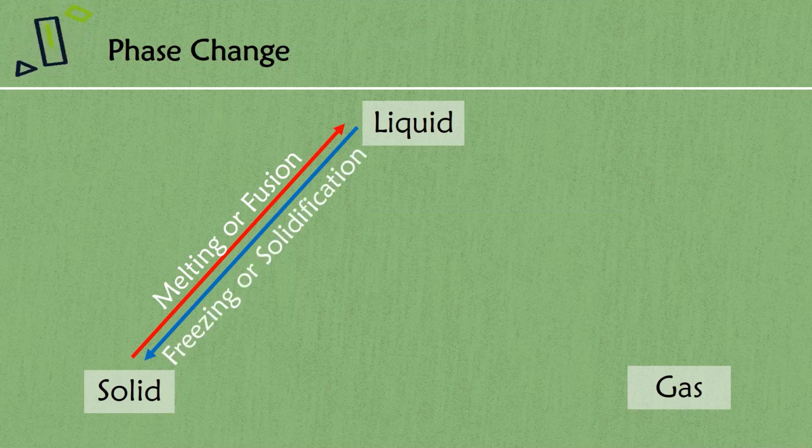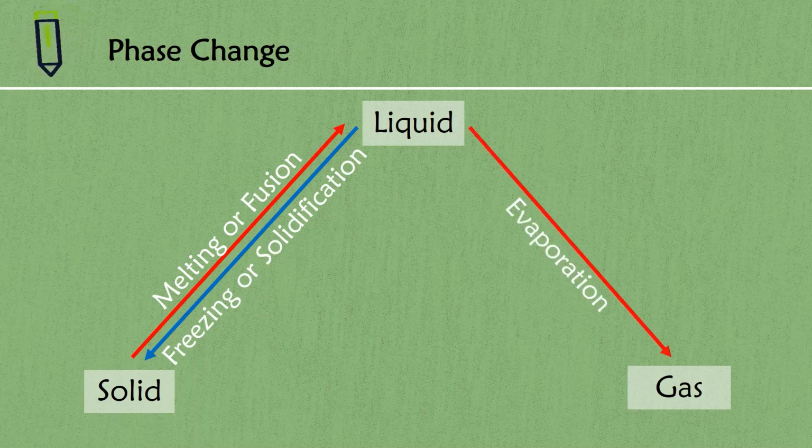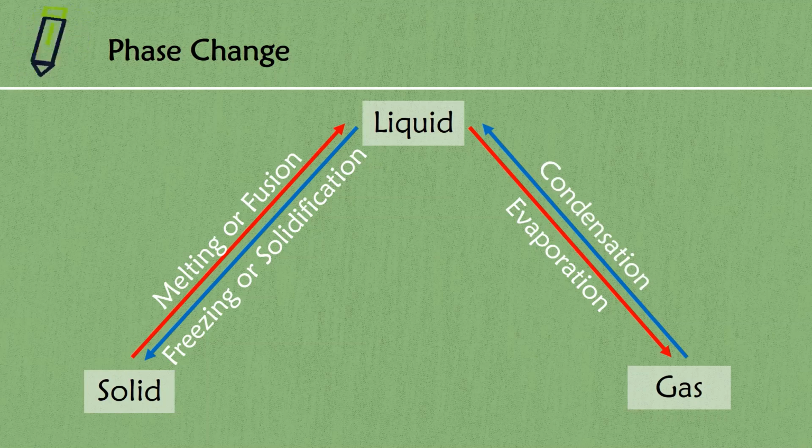When water boils, evaporation takes place. Heat is absorbed and water is converted into steam or water vapor. The amount of heat needed for a liquid to evaporate depends on the boiling point of the liquid. When water vapor releases heat, its gas state changes to the liquid state through condensation, which accounts for the formation of clouds in the water cycle.